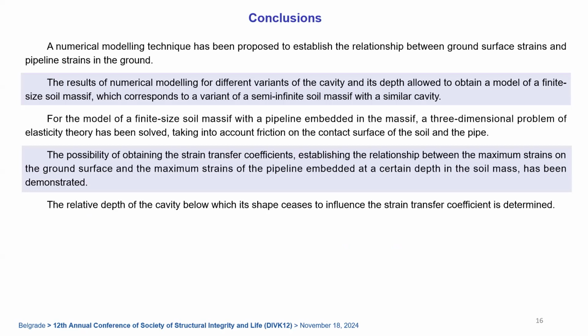The possibility of obtaining the strain transfer coefficient, establishing the relationship between maximum strains on the ground surface and the maximum strains of pipelines embedded at certain depth in the soil mass, has been demonstrated. The relative depth of the cavity below which its shape ceases to influence the strain transfer coefficient is determined.